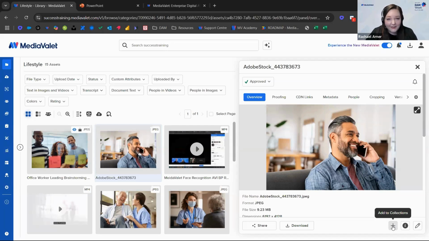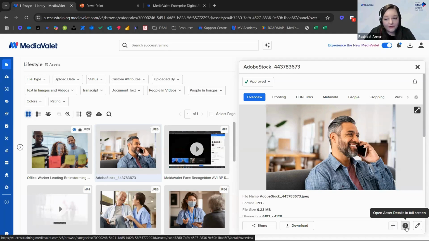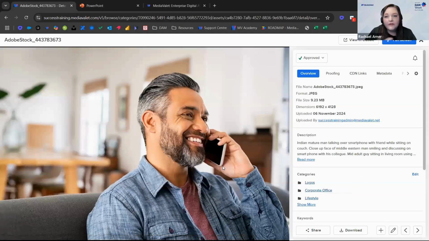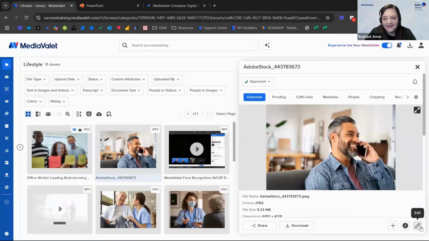Definitely recommend checking out that recording, but we'll touch on collections briefly on today's call as well. Here you can also open the asset details in full screen. Gives you a larger view, that way you can really see the asset in a larger, clearer view, but also have the information on the right. Exit out of that.